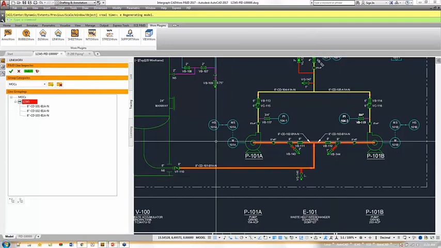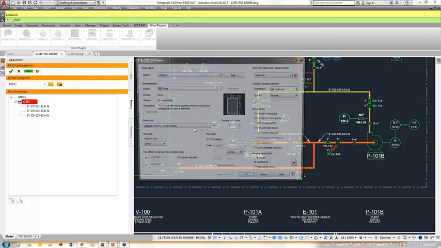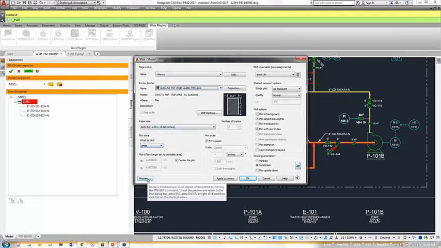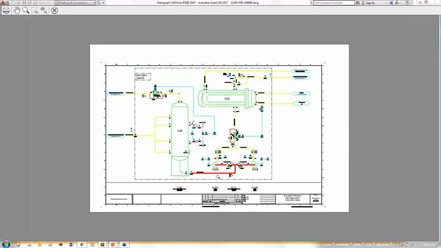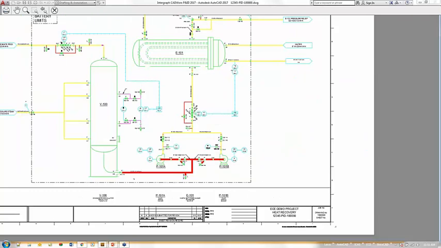The ultimate goal is to highlight and then print. So if I go to my printer and I do a print preview, let me go to PDF and just 11 by 17 display and preview, then I have a quick PDF here with a document that's highlighted with that information.